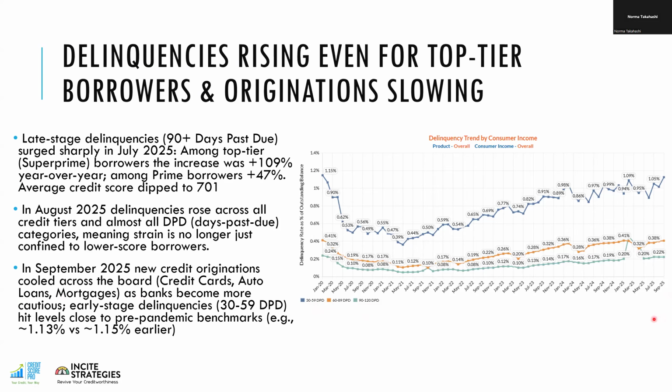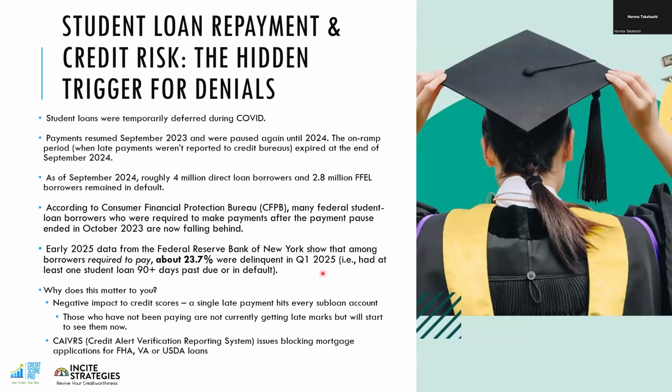What is important to note is the rise in delinquency levels. Specifically, we're seeing a bigger jump in delinquencies from the 30 to 59 days past due, even more so than what we saw back here during the pandemic. This rise in delinquencies also has to do quite a bit with student loans, and we'll look at that on this next slide as well.